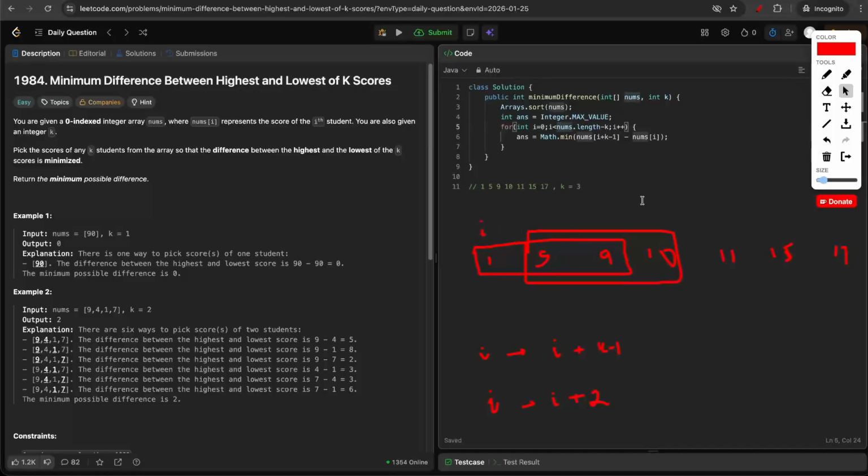We need to run this loop until i reaches here. When i reaches this point, this will be the last window formed. So we need to run the loop till array length minus k, so i is less than or equal to array length minus k. And at the end, you'll just return your answer.